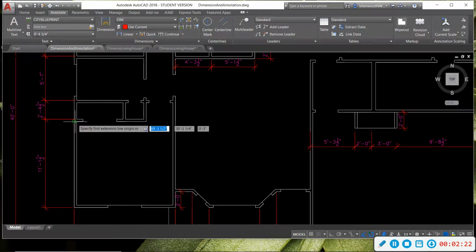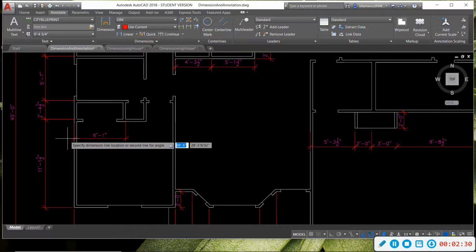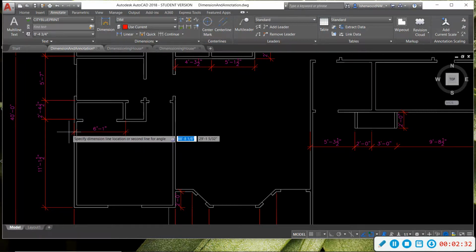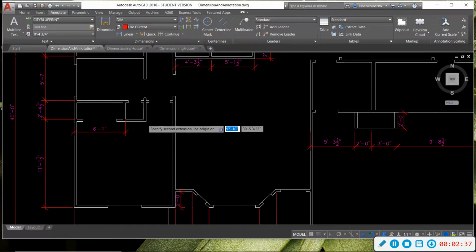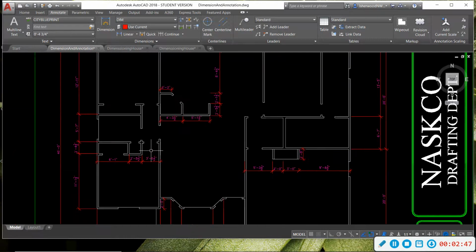I'll just base it off of right there, and then come like this. You got to force it to be straight, don't let it get crooked, and then we can hit continue like this, and then I'm going to go to the outside wall right there, and there we have an interior dimension.